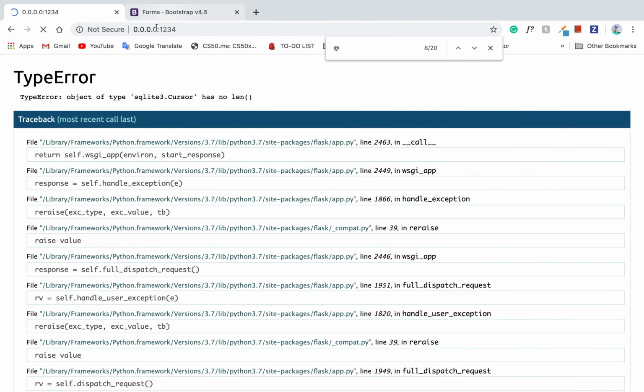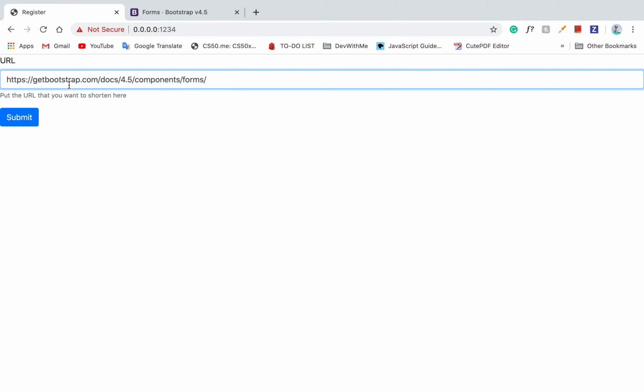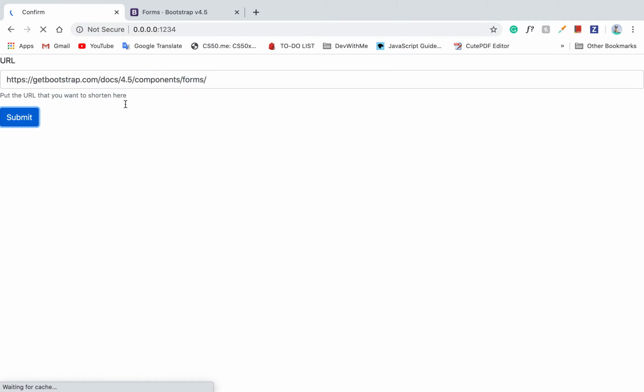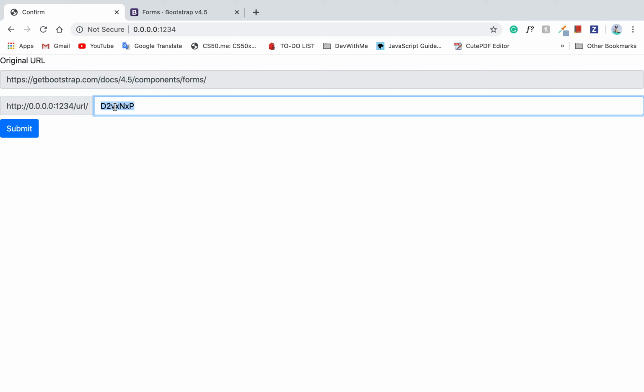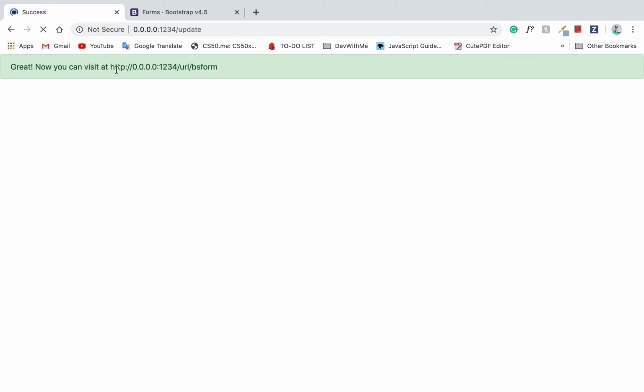Okay, I'm gonna comment C. I don't even know why it's saying register. Probably forgot to change the title. Change register. Then we can say bootstrap form. Submit. Yep. So now you can see it's available.